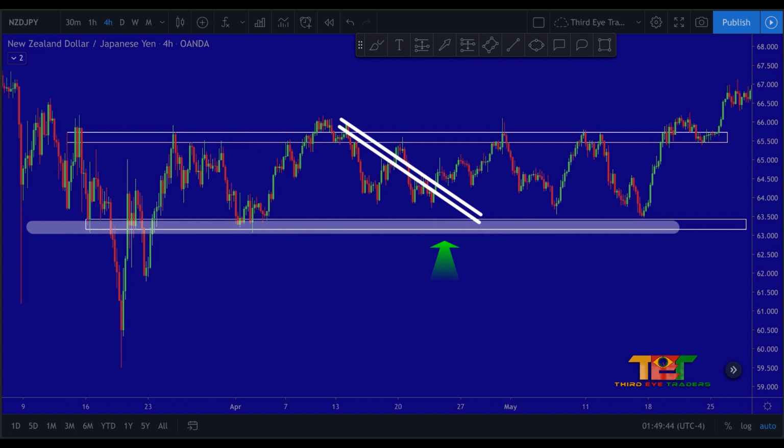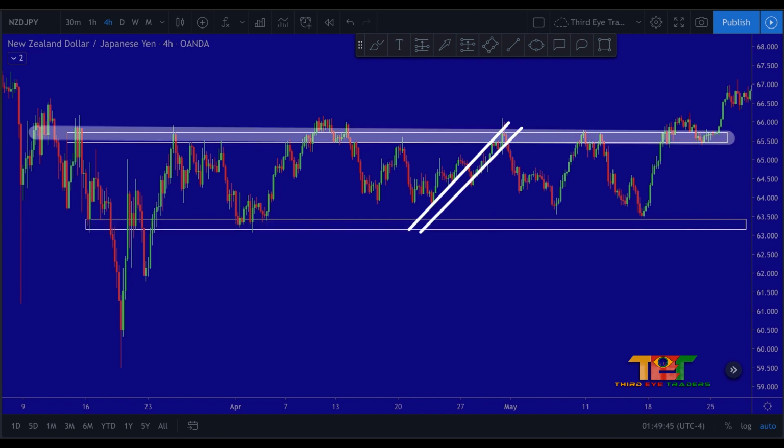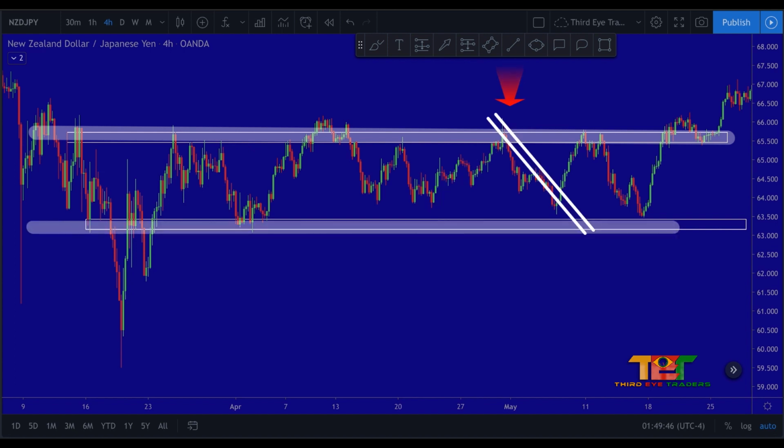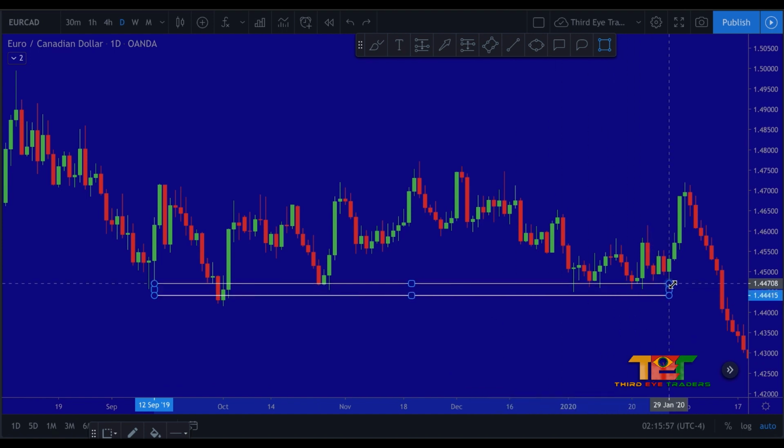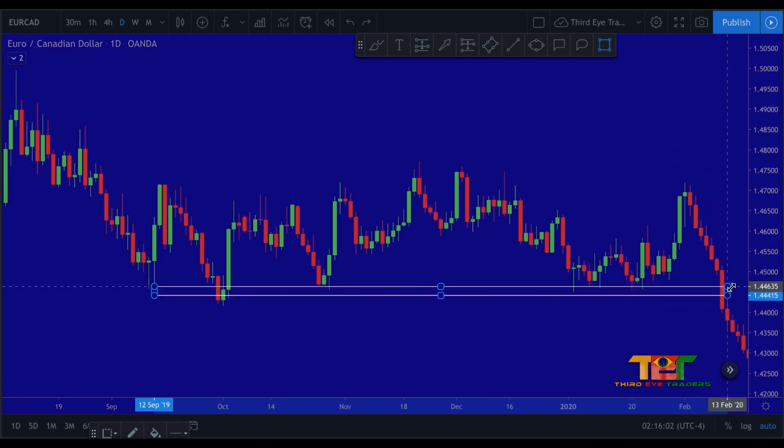And you can continue to use this tool to profit both ways, whether you're trading from the resistance to the support or you're trading from the support to the resistance. Now let's show you another example. The first thing we ask ourselves is which direction price is moving from. And so now that we have identified where price is traveling from, we're going to mark up our support and resistance zones.